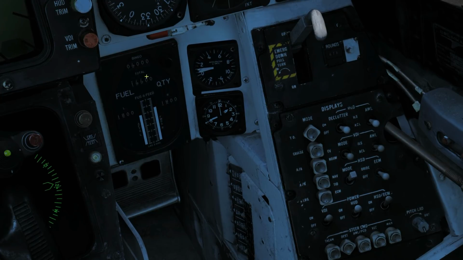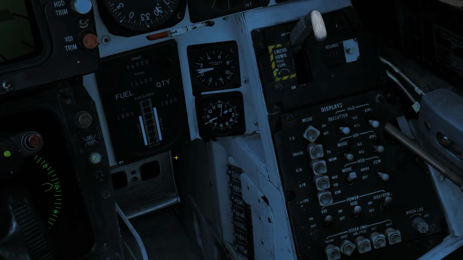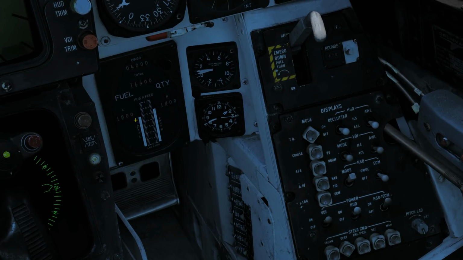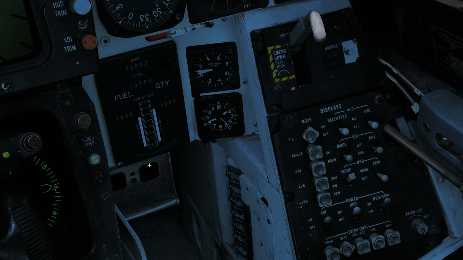We can isolate this figure to show different things with the button on the left that we show. Here is our left wing tank and right wing tank. Here is our aft tank and left feed. Here is our forward tank and right feed. There is a forward and a rear fuselage tank. Well, it's actually a bit more complicated than that, but that's what we can drum it down to.